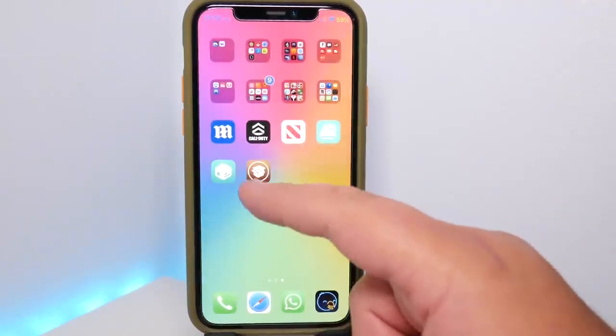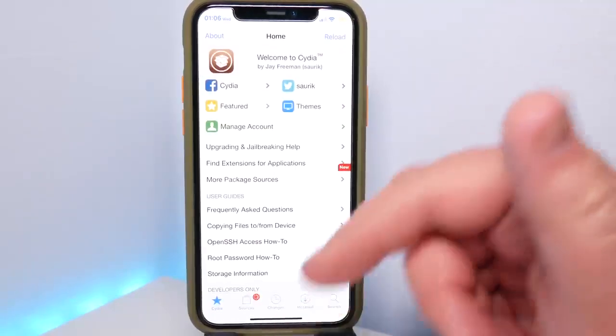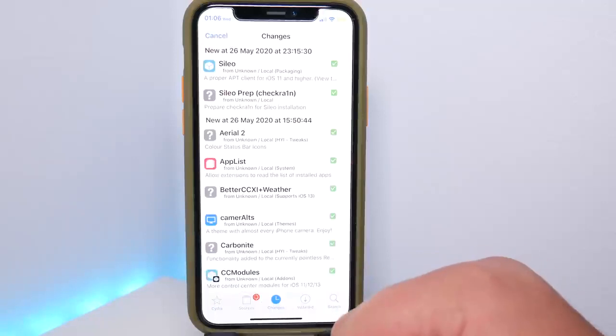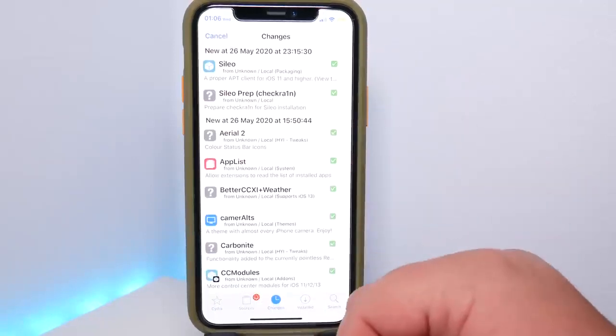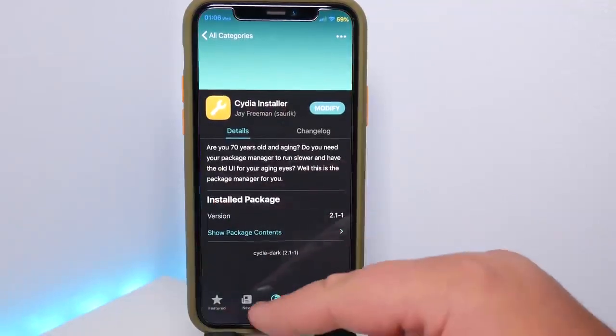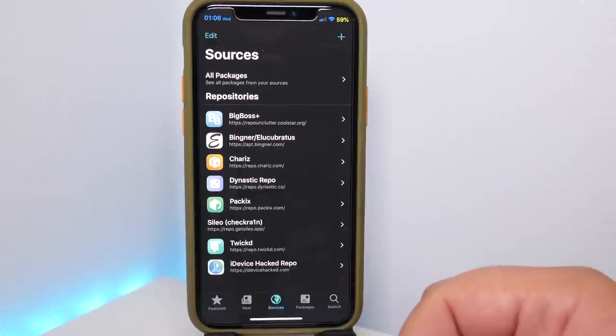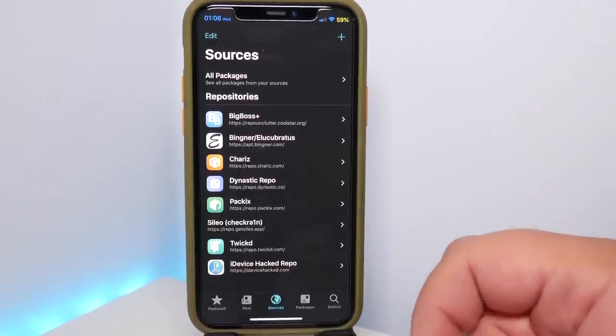Now when we jump back over onto Sileo, it functions normally, and you can install packages with Sileo. It works absolutely fine. So as you can see, works perfectly. Now the only downside I would say is there's no way of importing all your sources, as far as I can tell, easily into Sileo without doing them one by one. So that's the only thing.